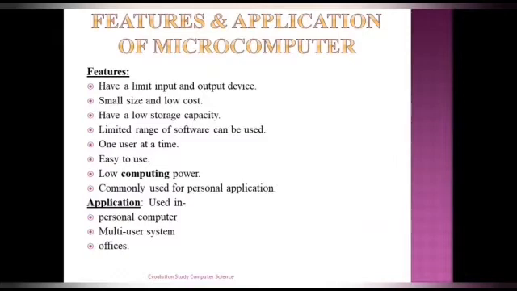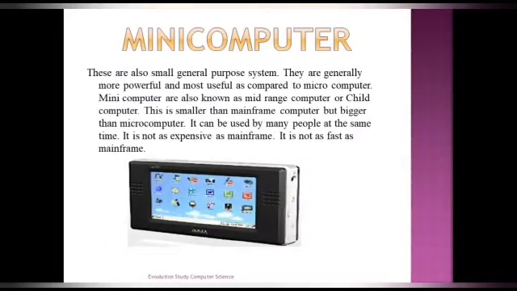Now, what are minicomputers? These are also small general purpose systems. They are generally more powerful and more useful as compared to microcomputers. Minicomputers are also known as mid-range computers or child computers. This is smaller than a mainframe computer but bigger than a microcomputer. It can be used by many people at the same time. It is not as expensive as the mainframe. It is not as fast as the mainframe. A picture of the minicomputer is given here below.